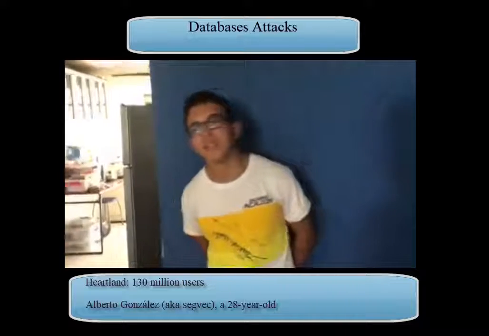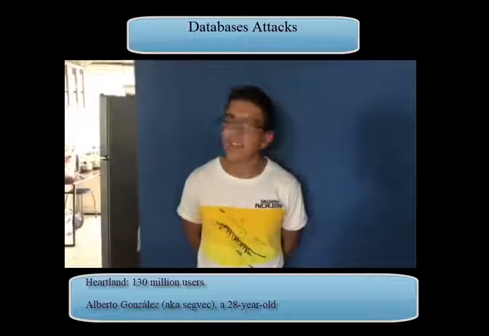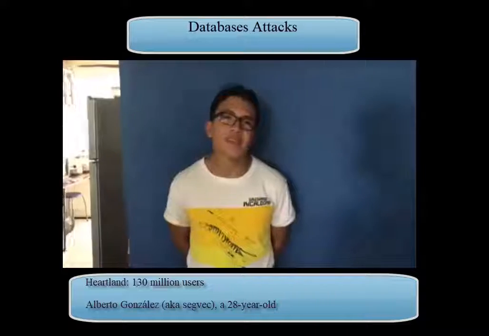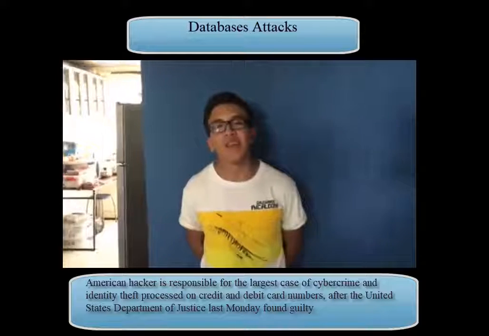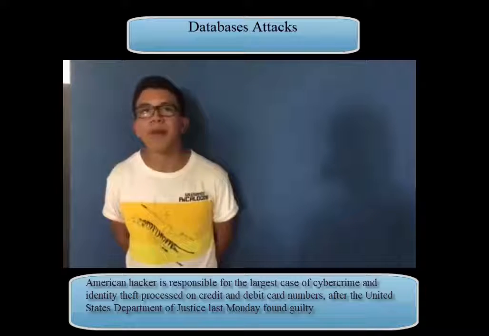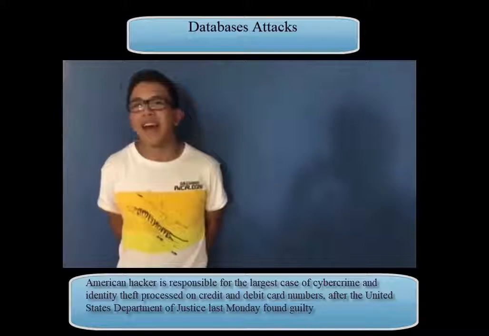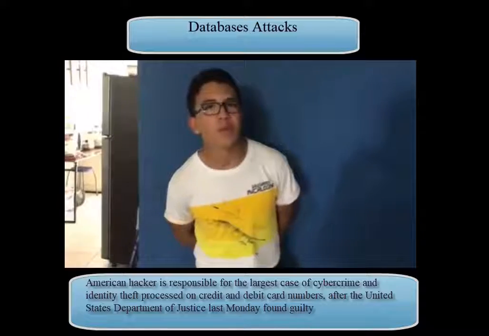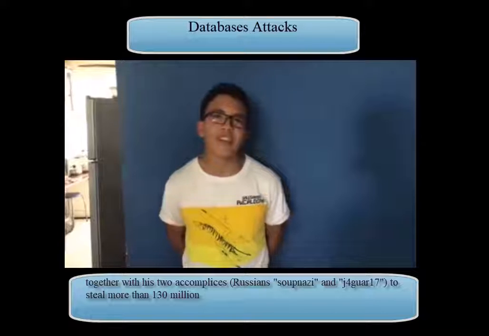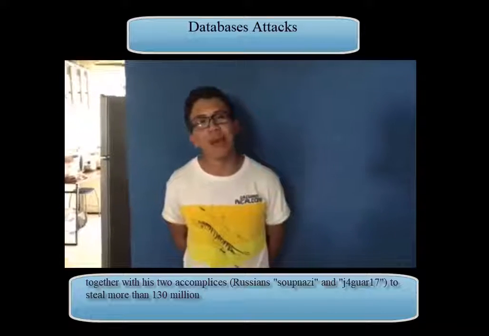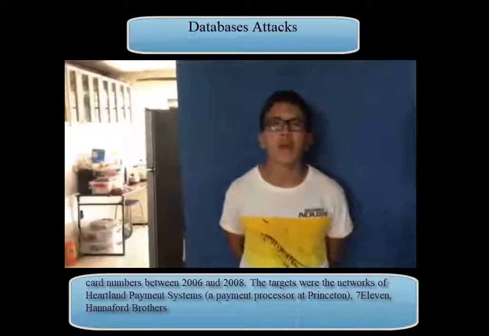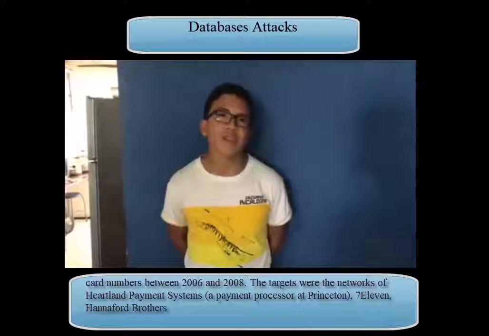Heartland: 1,013 million users. Albert Gonzalez, also known as Segvec, a 28-year-old American hacker, is responsible for the largest case of cybercrime and identity theft pursued, involving credit and debit card numbers, after the United States Department of Justice last Monday found him guilty, together with his two accomplices, of stealing more than 130 million card numbers between 2006 and 2008.